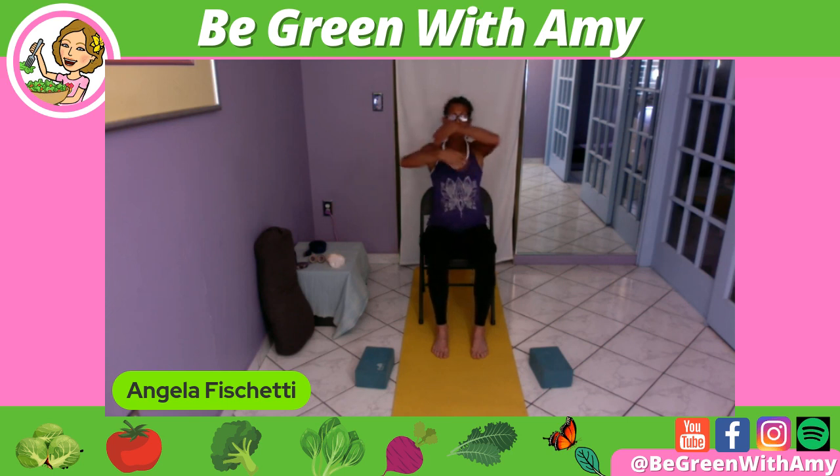Open back out — inhale. And of course we have to do both sides in yoga. We have to be balanced. Opposite arm crosses on top — hug yourself, hug the baby, and do the vertebral column rotation. Breath in and out through the nose. Back to center. Release the arms. Maybe a couple of shoulder rolls again.